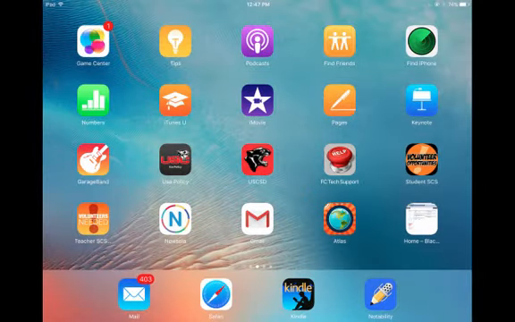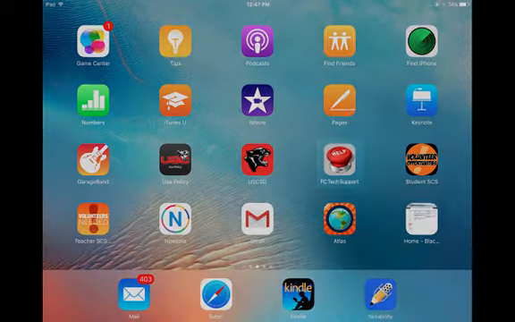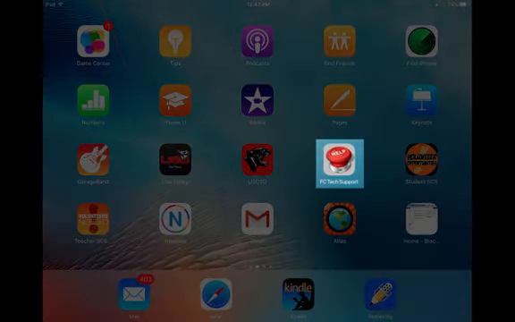Now, let's say that none of those things are working, or you're at home and you're panicking and something's not working right. What can you do? On your iPad, you have an app that looks like this. It says FC Tech Support, or it will be a little bit different, high school or HS or BO. Regardless, that is basically a direct link to our help desk from our district technology team.